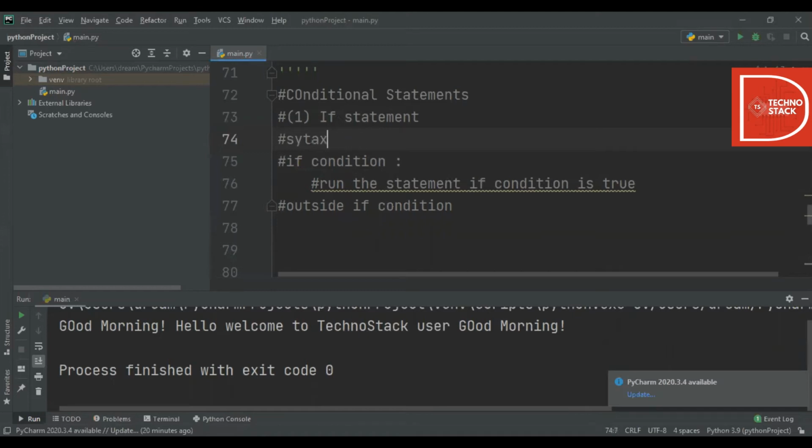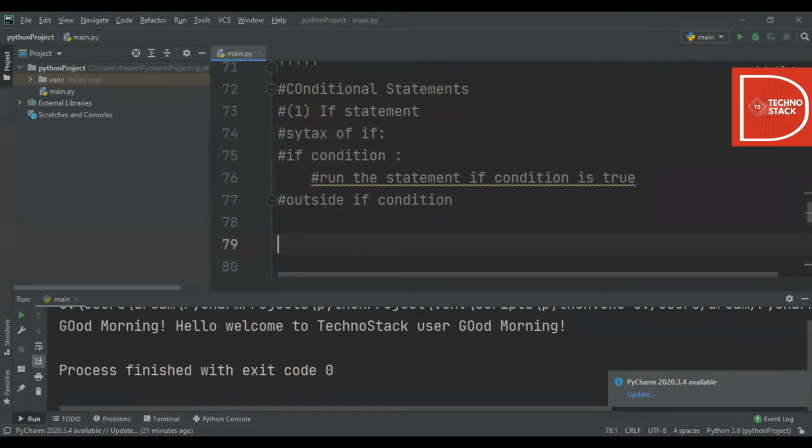Okay. I'll be discussing theory points also consecutively. So if you want to take notes, it is very easy for you afterwards to understand what actually we did over here. Keeping the video short is only so that each and everything is understood perfectly. So let's start with the if condition. I'll be giving you one example of if condition.